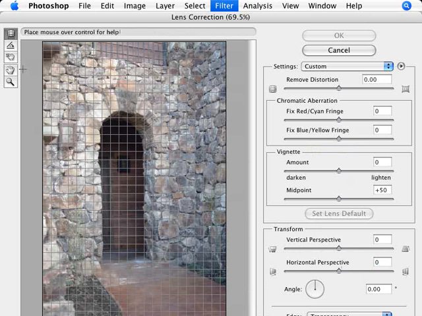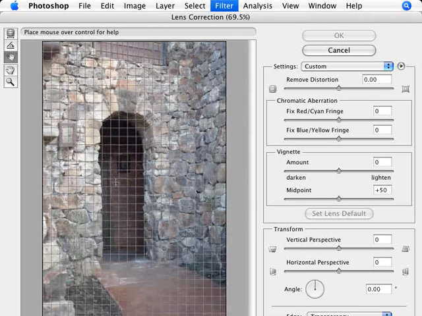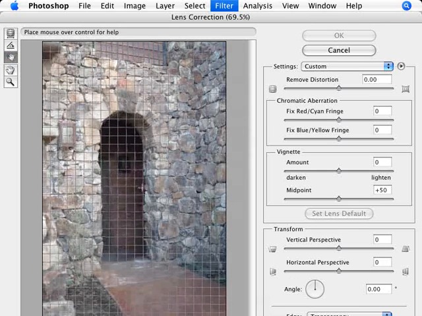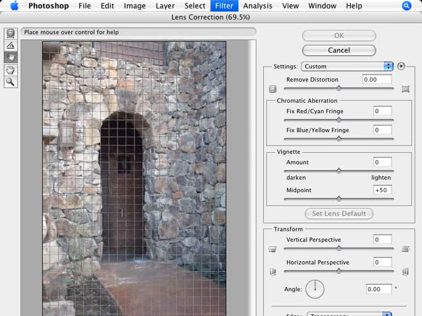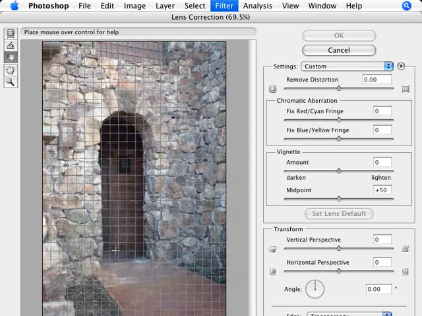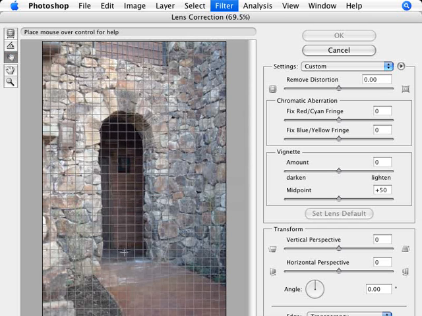And we can use these guides here, the grid, to help us along. So for example, if you move the grid around with this tool to drag the alignment, I'm just going to set this here in between. If you look at the lines of the door here at the bottom, they're not straight, and you can use the grid to actually help you see that. If we align the bottom of the grid here, we can see that the door is coming up to about here. So we need to correct that.